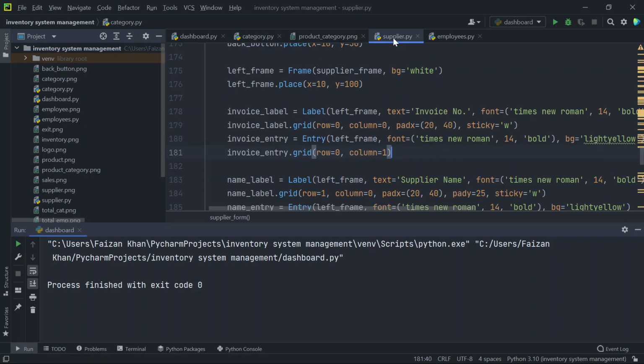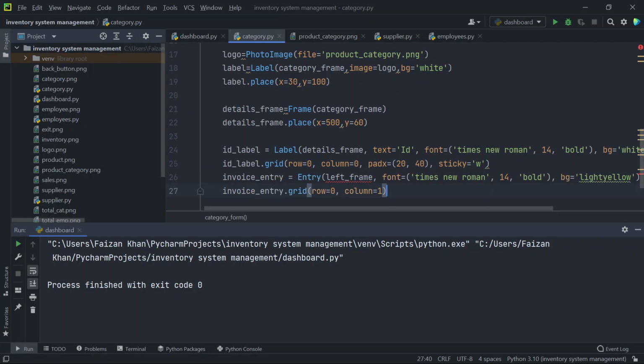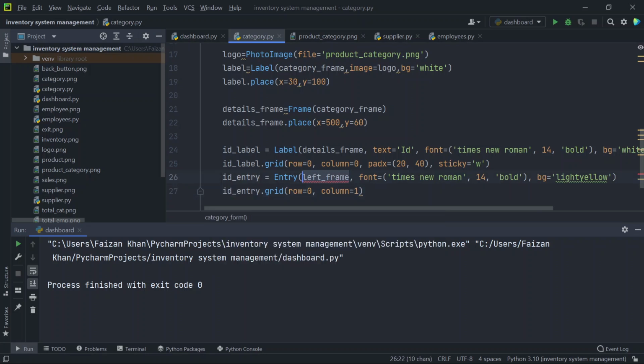And let me also copy an entry field, so it will be just next to the ID label. So I'll copy this entry field and I'll paste here. This will become ID entry, and it will be inside the details frame. Okay, and it will be at column 1.